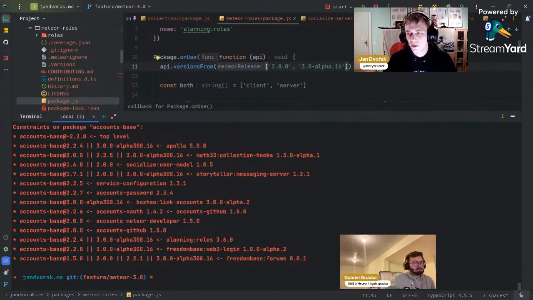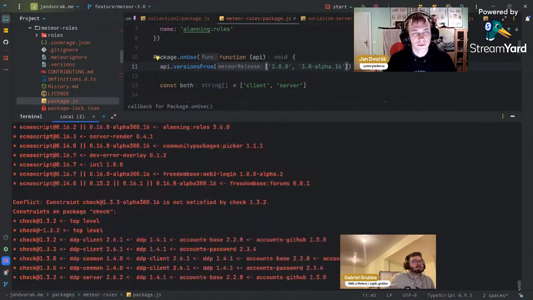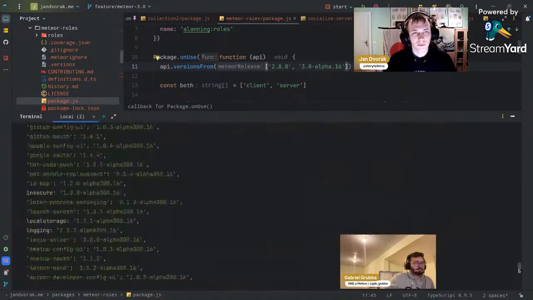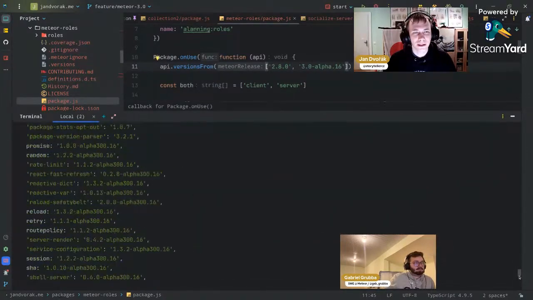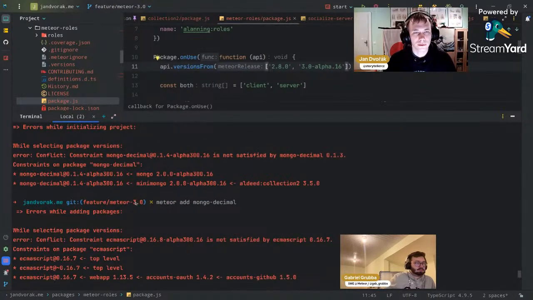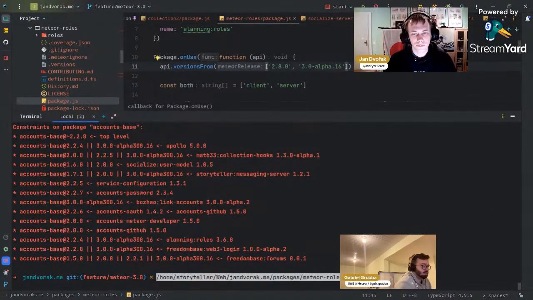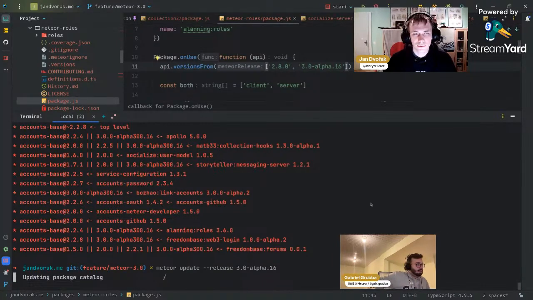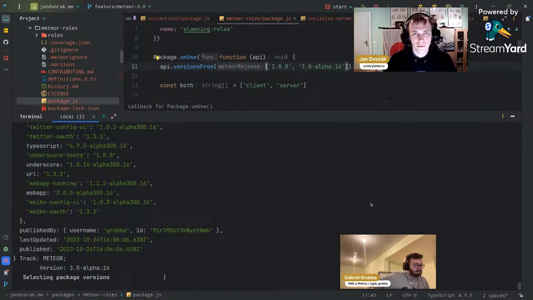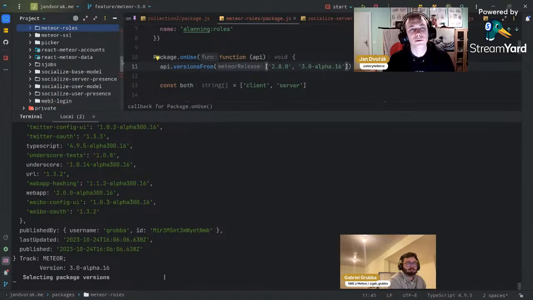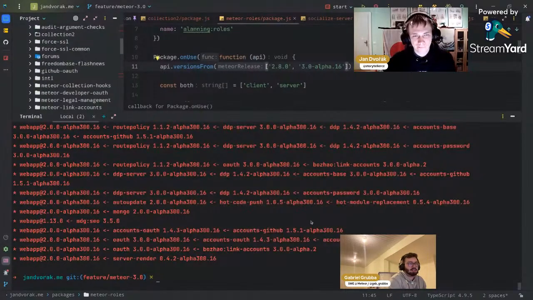So interestingly, after I add the package, oh, wow, it's getting even worse now. After I added the decimal package, let's see if we're back. No. So after I added the Mongo decimal, we get, but it added an earlier version of it. It didn't add it. So what the heck is this? So let's try again. Now you can try building again, because now there is Mongo decimal 3.0.0-alpha.16. Okay, so before there was not one. So I wasn't even actually able to add it. So now, yeah, I guess that was the reason why it was crashing.